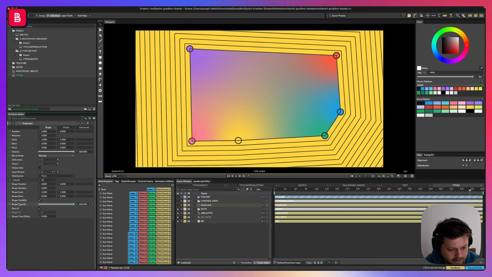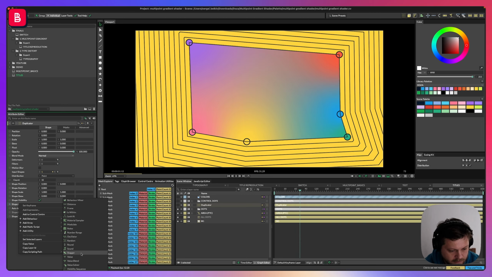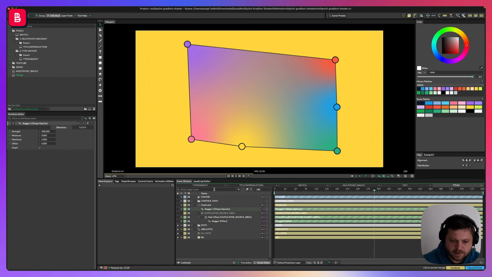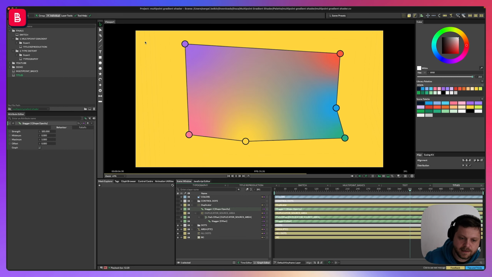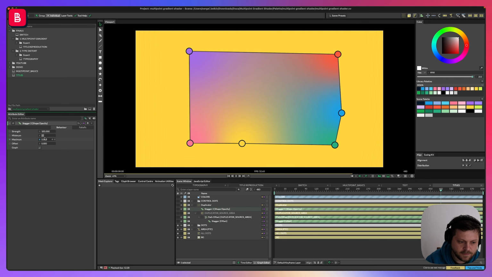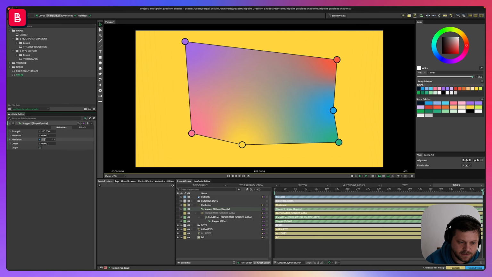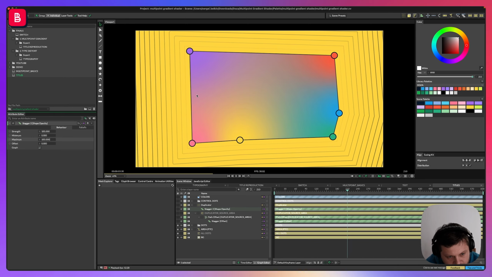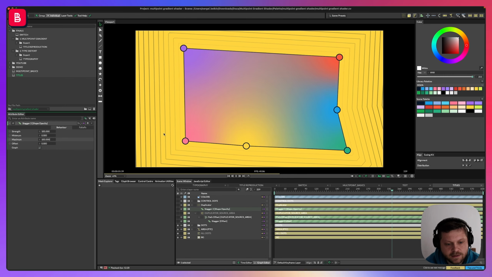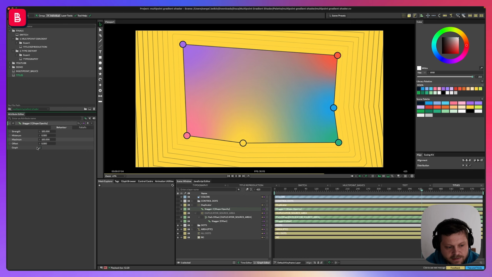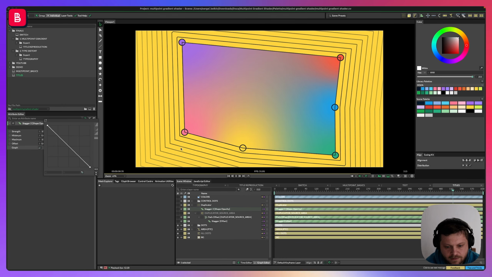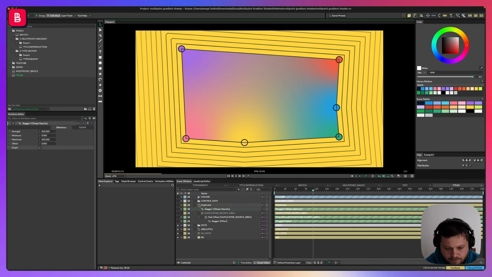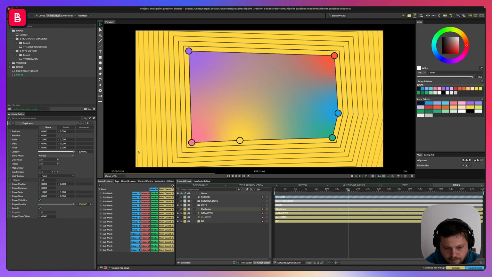So we'll go into shape opacity, add behavior, stagger, and the stagger will gradually make our lines disappear. It goes from 0 opacity to 100. You see, the closest gets opacity 0, and it pushes outside index per index and increases its opacity. But with the graph, we can invert it easily. So right now they go from 100 down to 0. And we need the duplicator to go below the dots.